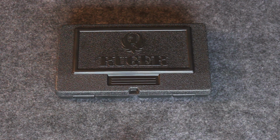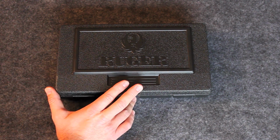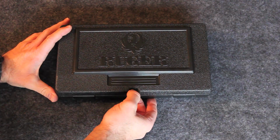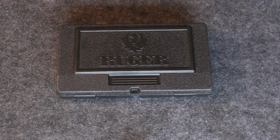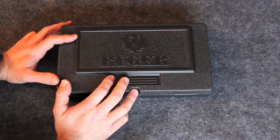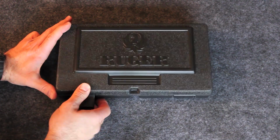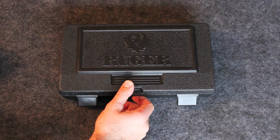Hello everyone. Here I have another Ruger handgun. You might notice I've been doing a lot of Rugers lately. That's mostly because I'm kind of a new Ruger fan, and there are a lot of Rugers out there right now that I like quite a bit. So I've been wanting to try them out, and I've really become a huge Ruger fan over the last 6, 7, 8 months.